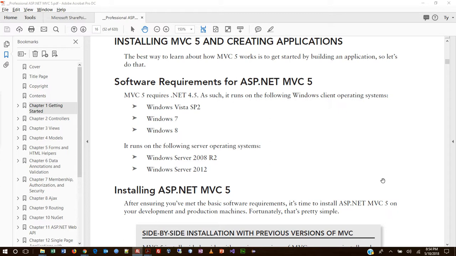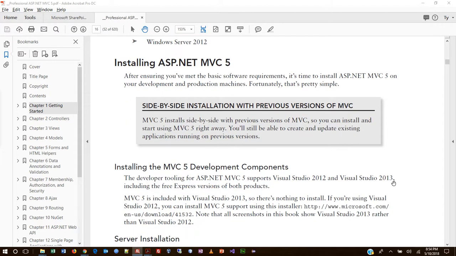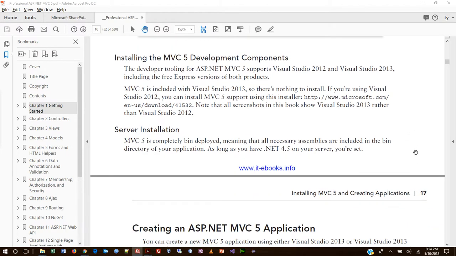Notice that all this stuff also runs just fine on Windows Server. In fact, when you go to deploy an ASP.NET MVC application, it must be deployed on a Windows Server in order to push out to the web. And the reason for that is all the libraries that sit underneath. So now they're talking about ASP.NET MVC 5 as a separate thing from Visual Studio. You know why? Because it is. It's a different set of libraries that you install, although when you install Visual Studio, it brings it with it. Okay, so it's all part of the .NET runtimes. Now here they're talking about Visual Studio 2012 and 2013. The book was written around 2013.